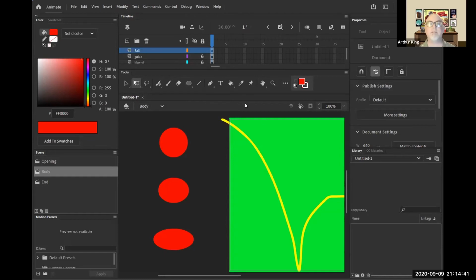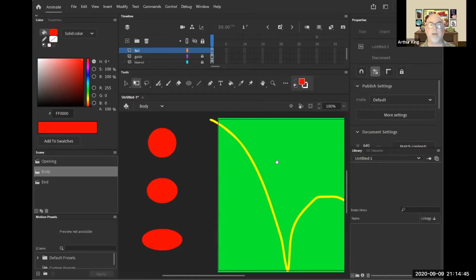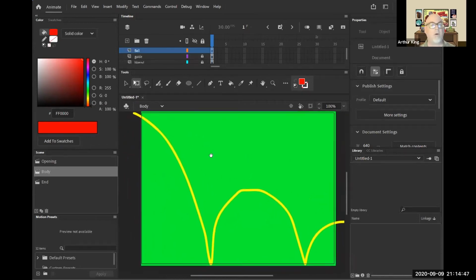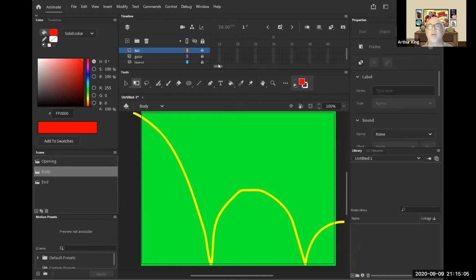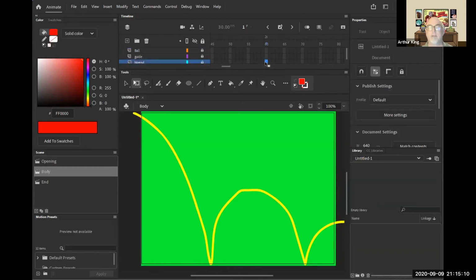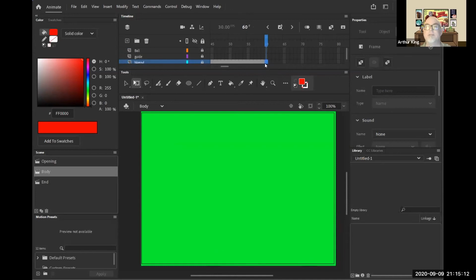Okay, now with these 3 instances of the ball, we're going to be moving these through the timeline. But what's going to happen is that we basically don't want anything at all to happen for the first 2 seconds of the movie, right? We kind of want to let this sit just where it's at. So what I'm going to do here is on the ball layer and the guide and the background layer, I'm going to extend these out for about 2 seconds. So I'm going to lock those, and then I'm going to go to the 2-second mark here, go to the background layer, click on that, and hit F5 once, which extends that out.